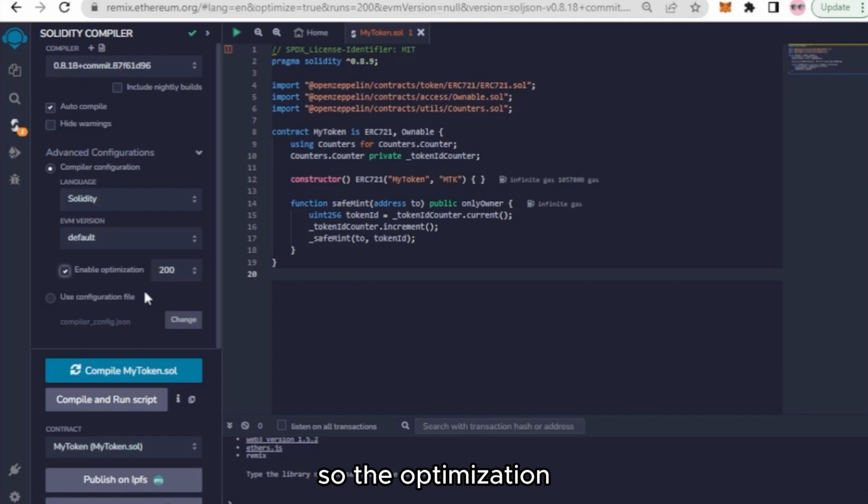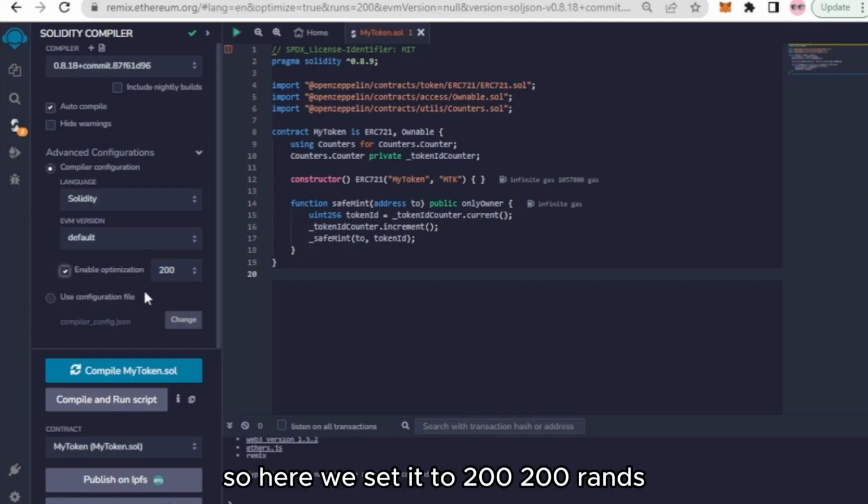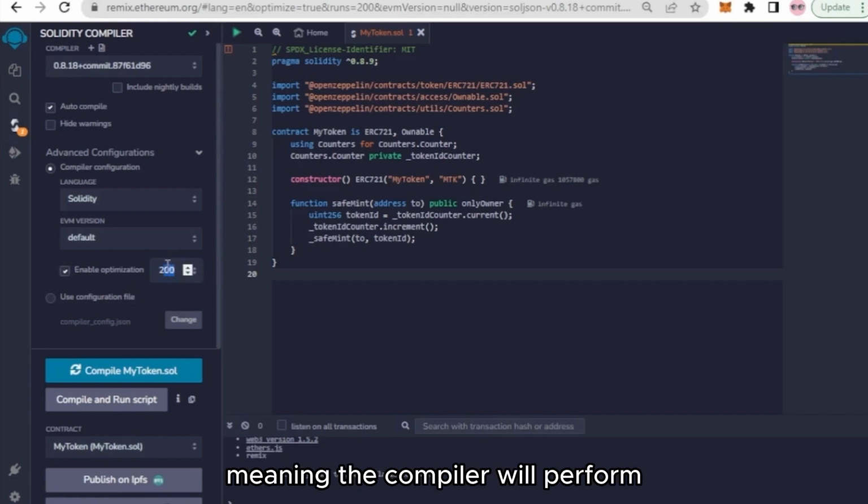So the optimization is where the compiler tries to make your smart contract more efficient in terms of gas usage and execution speed. Here, we set it to 200 runs, meaning the compiler will perform 200 iterations of this optimization process.